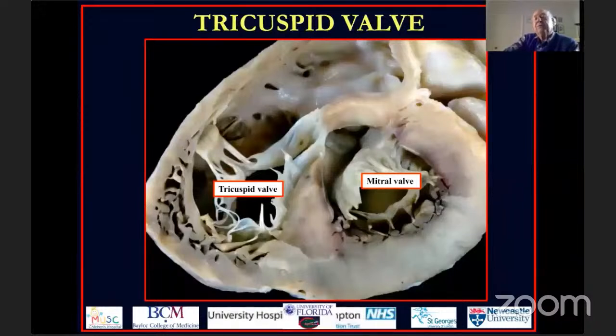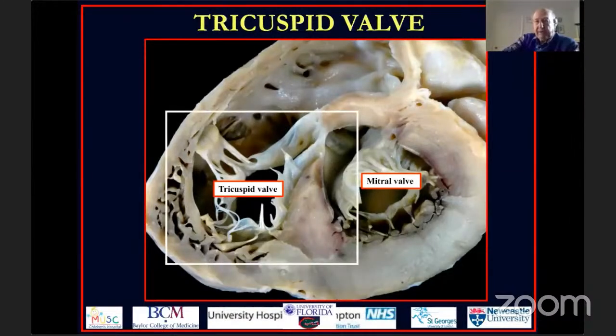Now, those of you who are echocardiographers do not look at the atrioventricular junctions from the atrial aspect in most instances, as I do as a morphologist. You see them in this fashion. And now the right side of the heart is to your left hand, the left side to your right hand, and I've labeled the tricuspid and mitral valves. Note that the diaphragmatic surface of the heart is horizontal. And this, of course, is inferiorly located. And this is the key to attitudinal nomenclature.